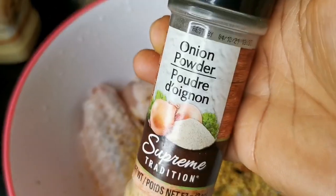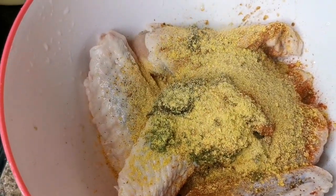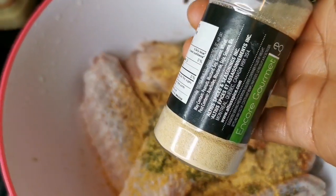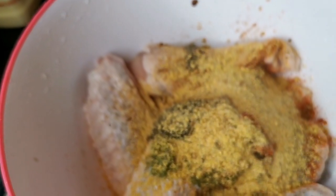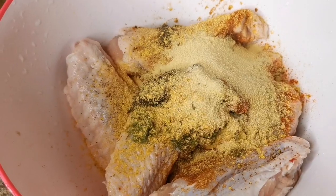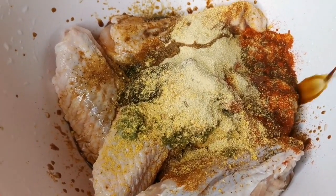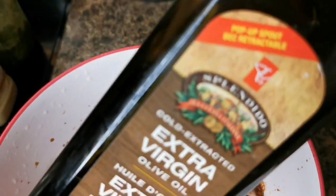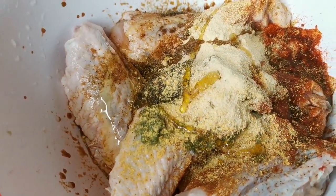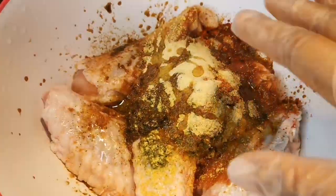You need some onion powder, a teaspoon, and another teaspoon of my garlic powder, about 2 tablespoons of soy sauce, a little bit more there, and I'm gonna put a teaspoon of my cold press olive oil. Okay, now the next thing is just to rub everything in.